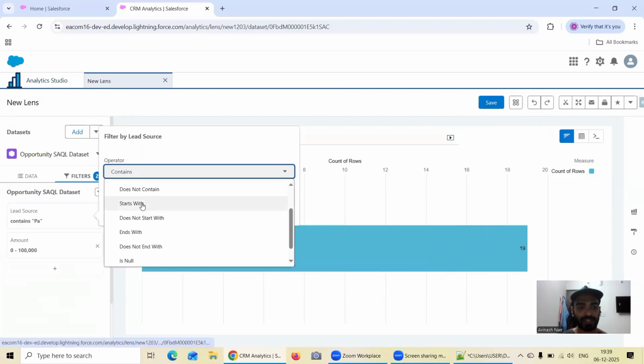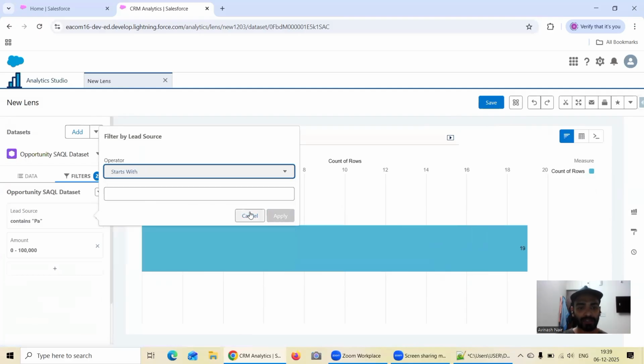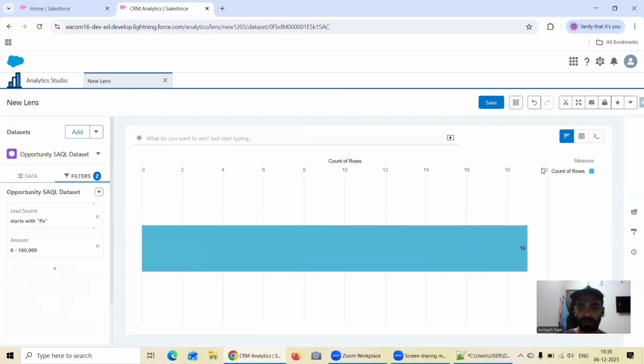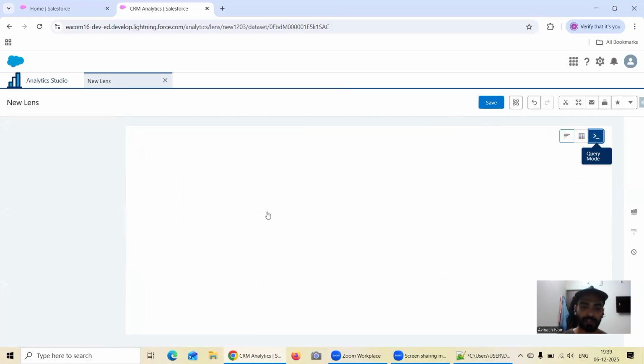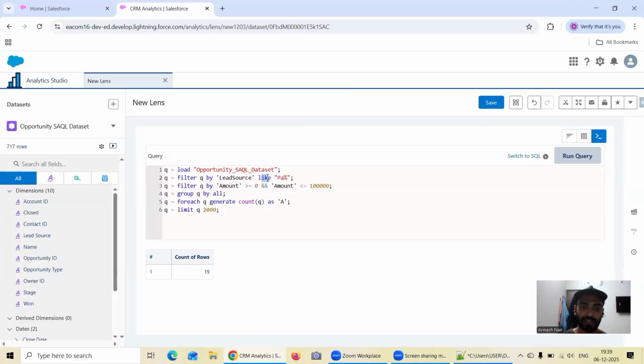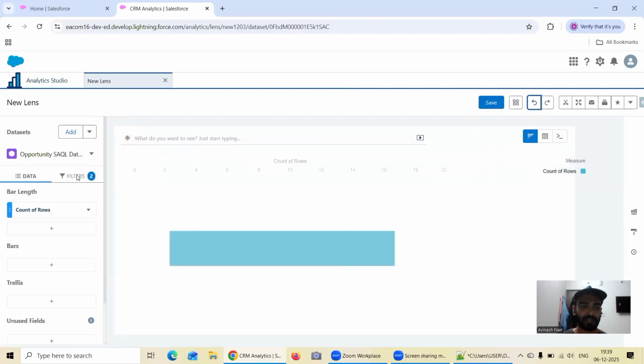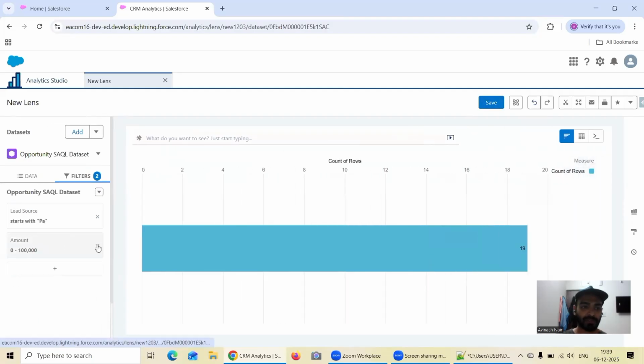So for example, let's say I write starts with. Okay, I write starts with and I write PA, and if I click on apply, then we need to understand how that code is working in the backend. So here it is in double quotation with PA percentage. So when you are starting with a particular thing, you go for starts with; when a particular word is contained, then you go for matches. So you just need to learn how this functionality works in the backend. That's it. Okay, so I'm removing this one.